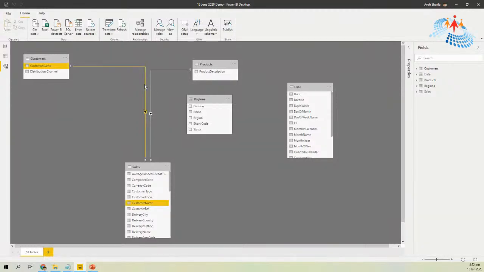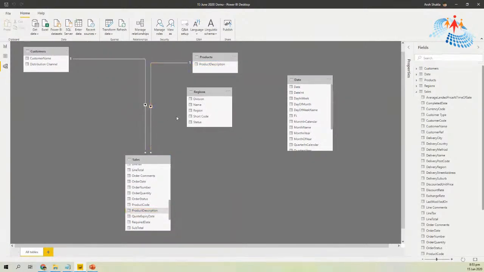Okay, so here we also will find all the information very easily. Same thing with the product description. In the product description as well, yeah, same column. But I told you, right, shortcode and delivery regions are different names, and that's why Power BI could not detect it. But we can do it very easily.